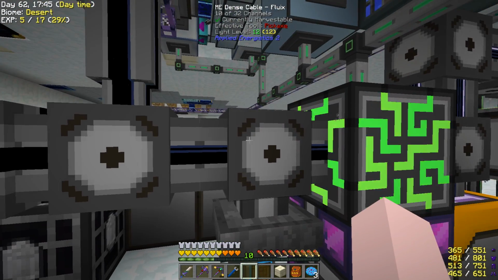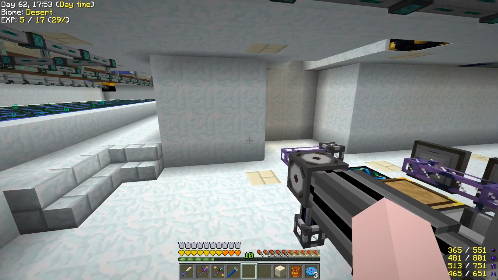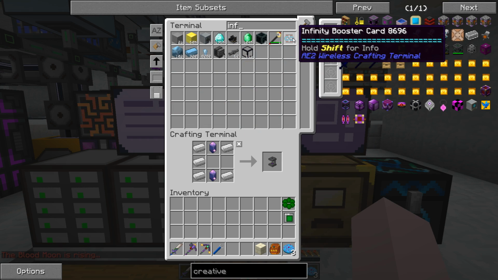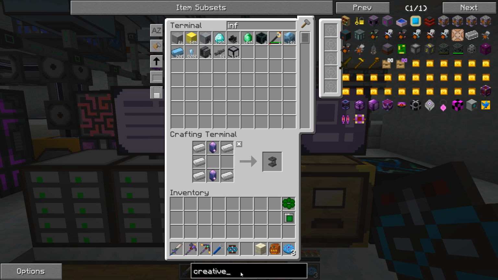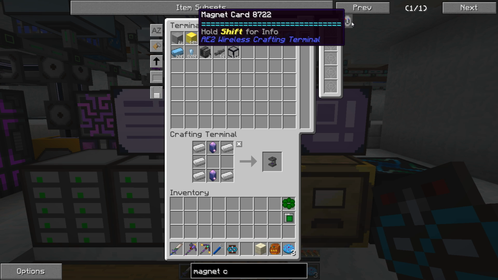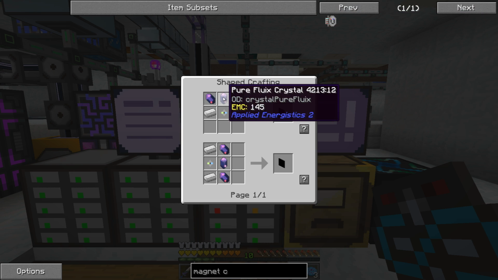Oh, I know what else I should have done here. Let's place our wireless access terminal somewhere. Okay, couple other things I want. I want an infinity booster. I got one of these from a dragon, and I've got another one upstairs somewhere in a chest from the Wither as well. And we're also going to want a magnet card. And for that, we're going to need a... Now, notice how this is showing up here right now. We're going to make an annihilation plane.